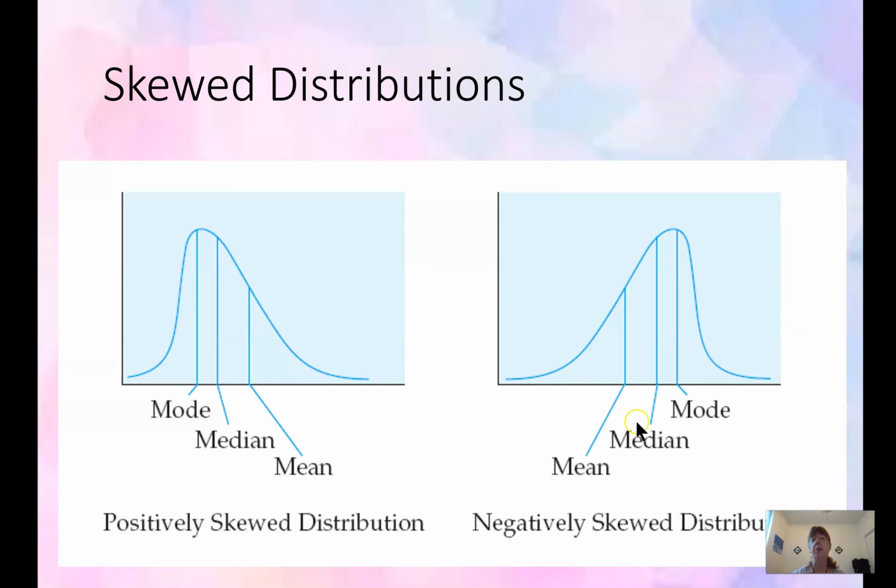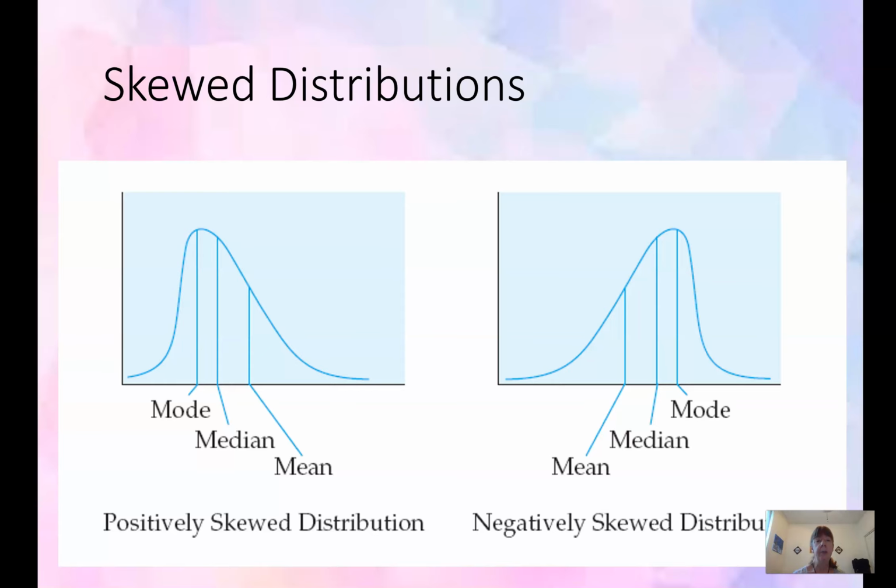And you can have the same thing in the opposite way. In the negatively skewed distribution, most people tend to get high scores, but then you have a very small number who got low scores, and it pulls the tail in one way or the other. And a good example of a positively skewed distribution is the income distribution, because your income can't be less than zero, but it can be infinitely high.